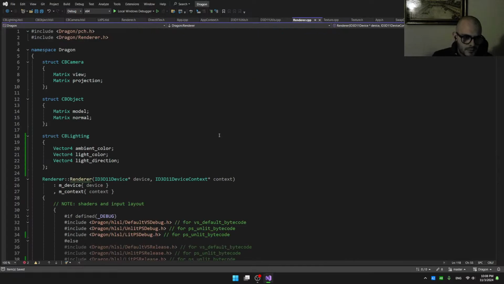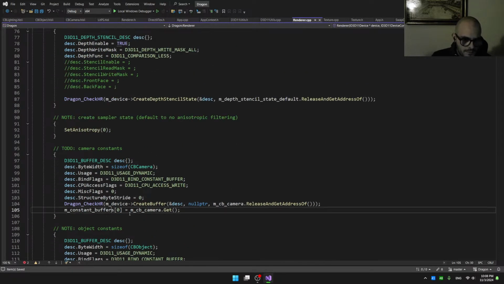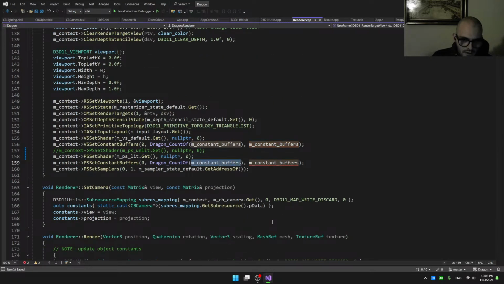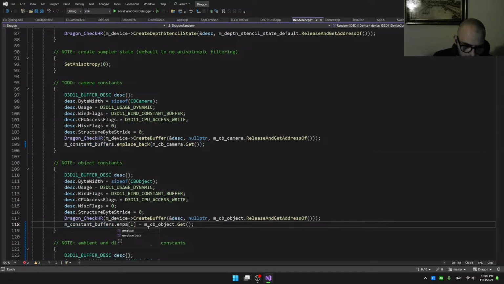The m constant buffers, okay, and then you simply say, okay, later here dot and place back this and place back this.